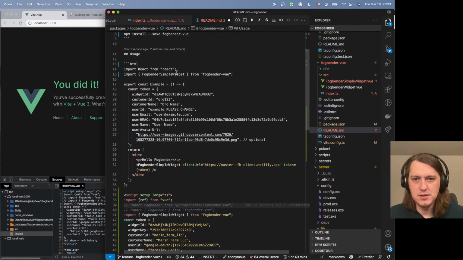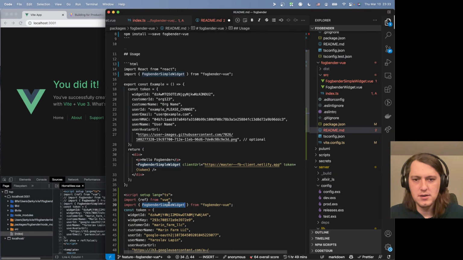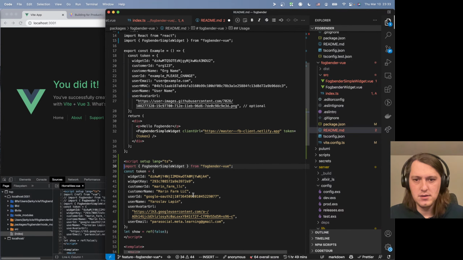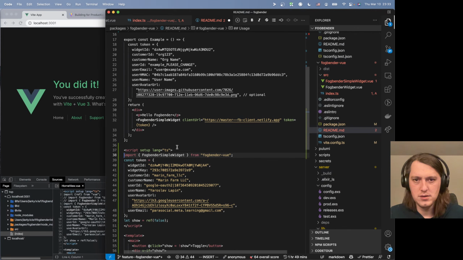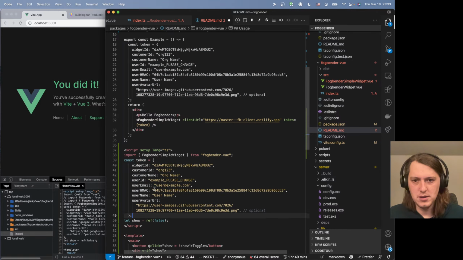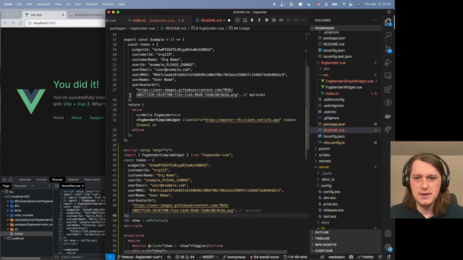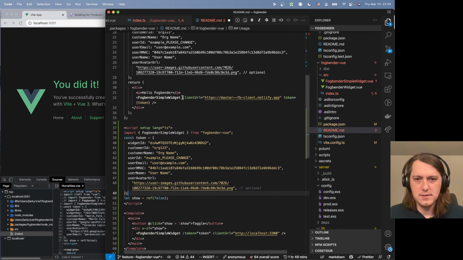import fogbender simple widget. This is happening here. React, we don't need it. We don't need a component. No, just grab this token and plop it here. And the client URL is this one.